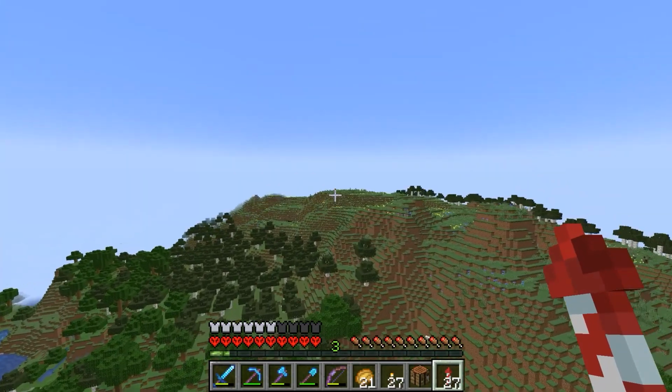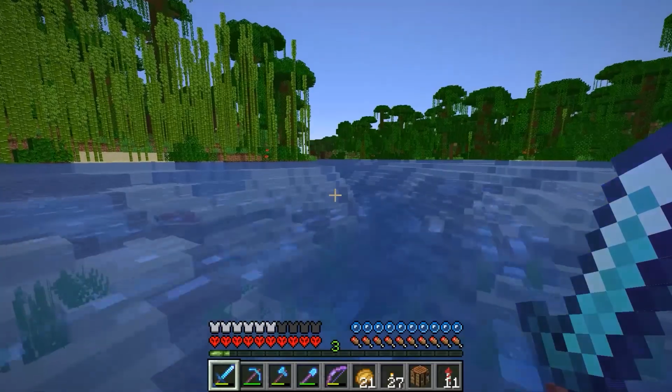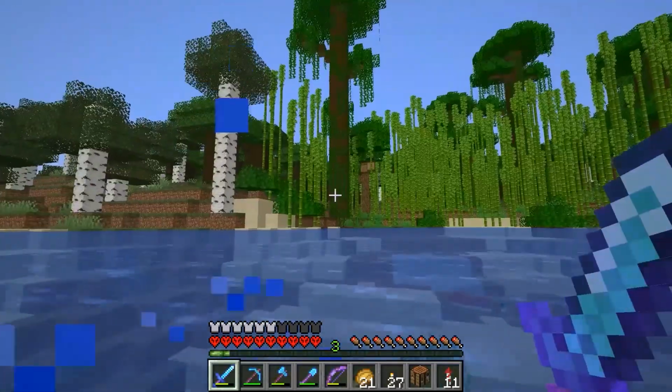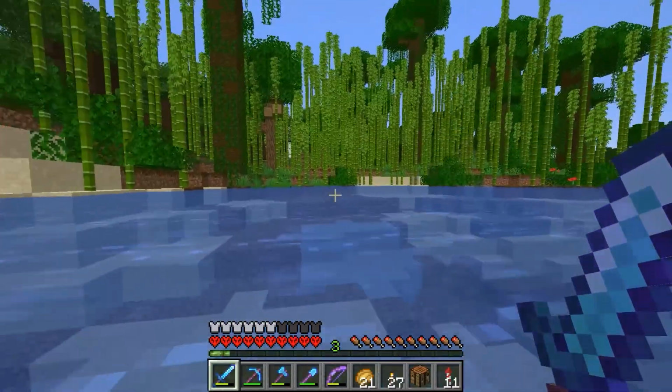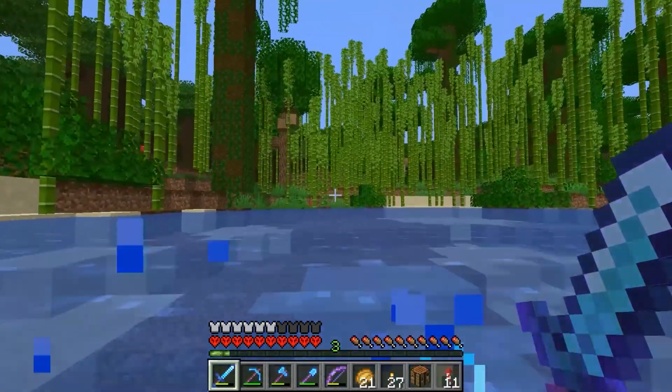Wow, this map is huge. This is... yeah. Oh, cocoa beans as well. Get some cocoa going. I think cocoa is only useful for, like, dye. I'm pretty sure that's it.